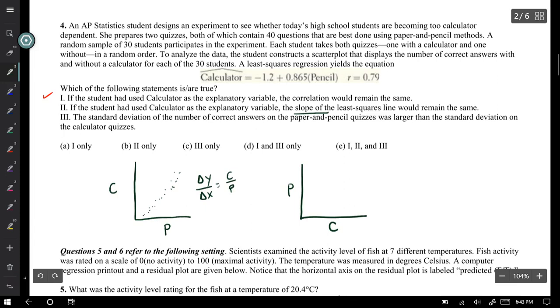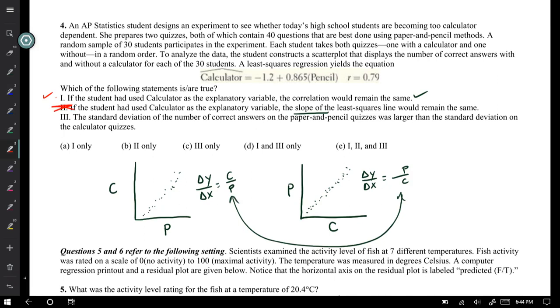Now they're both low. They're both out. They both get higher too. So it looks the same, which again kind of makes me see this one. Well, is the slope the same though? No, I'm sketching this by hand, but in this case, slope's still delta y over delta x. But in this case, it's the change of pencil over the change of calculator in basic terms. It's pencil over calculator, which in this case is the reciprocal of this. So I really don't think it's 2.